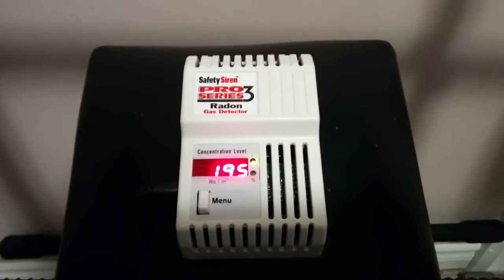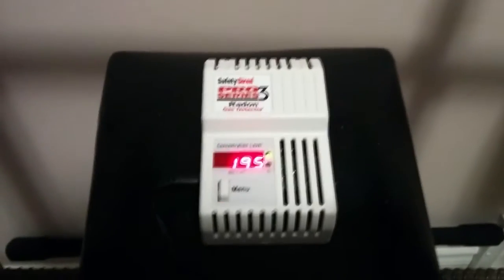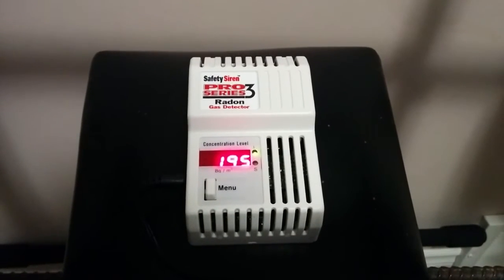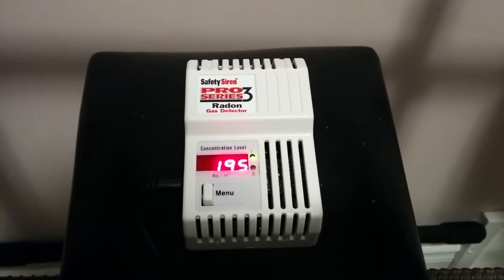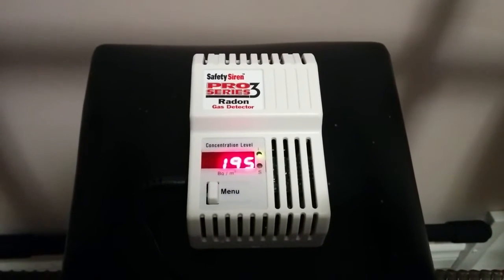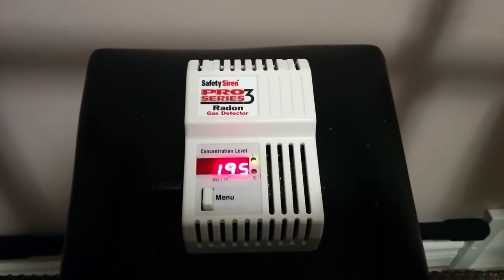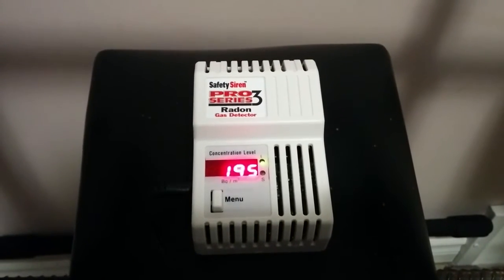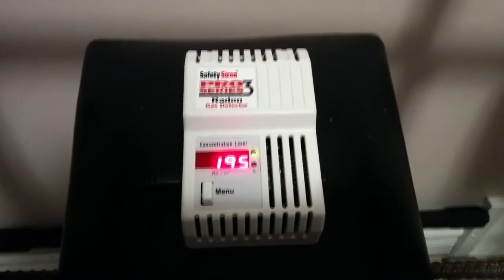The 195 here is on a long exposure. You can see on the machine it has an L and an S. The L is a longer-type exposure where it takes the average reading since you've plugged it in — they recommend leaving it plugged in and reading for at least 91 days for that to be considered a long exposure. The short-term exposure, I think, is somewhere around seven days to give you an average reading over those seven days. Either way, you'll have a good idea of what concentration of radon is in your home.